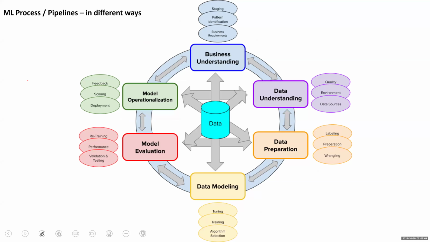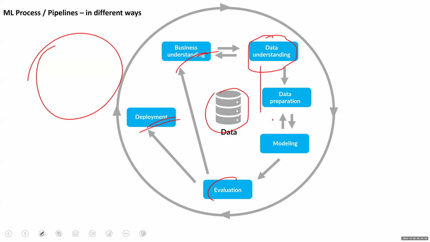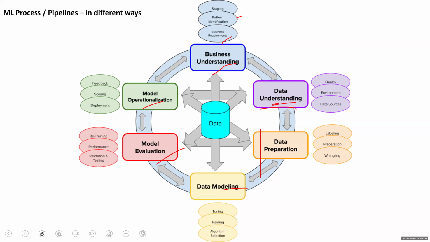These 5, 6, 7 steps are very common. This is another way so that you can understand better. Again, business understanding, like pattern identification and business requirements, and data, like quality data, environment, and data sources, then data pre-processing or preparation, like labeling, and so on. Data modeling covers the fine-tuning and training, then model evaluations, and finally model operationalization, which means deployment. So whenever you see a research paper or a new AI model, first try to figure out what the common 5, 6 or 7 steps are, how to differentiate those steps from one to another, and whether there are in-between subsectors that you need to understand.